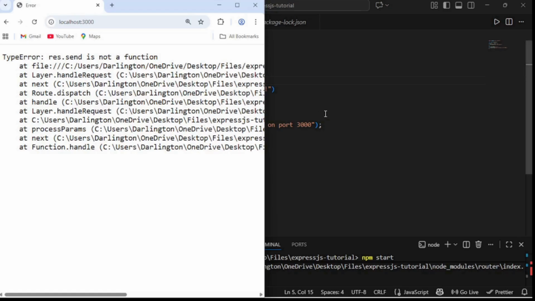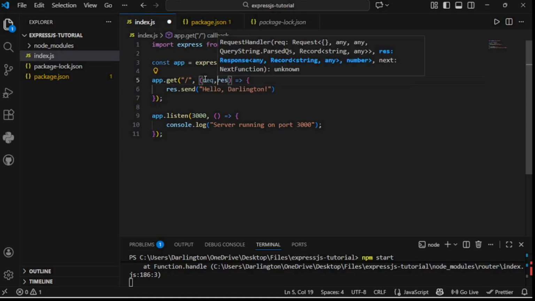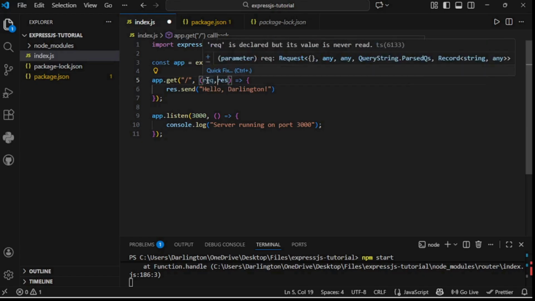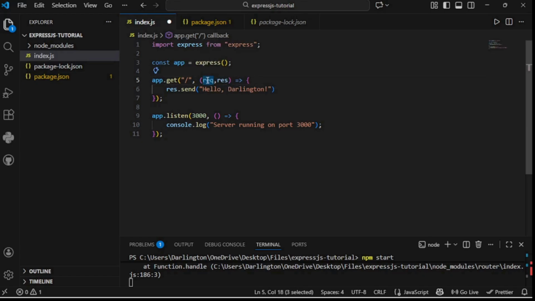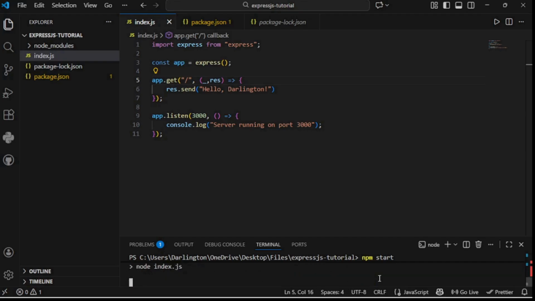So that's why we must always include a request object and a response object. If you don't want to use this request object, you can do something like this and it will still work. Now if I run it again, our server is running.